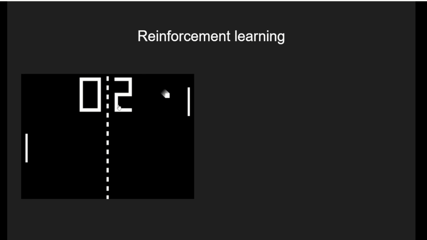So first, the program will try all sorts of random movements. Every time it loses a round, it knows it did something wrong and slightly changes its movement until it gets lucky and scores a point. And from there, it will slowly improve its decision making by fine-tuning its movement to be the most precise possible and filtering out all the useless movement until it becomes literally unbeatable by a human.